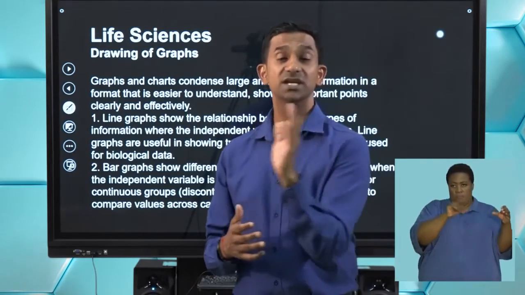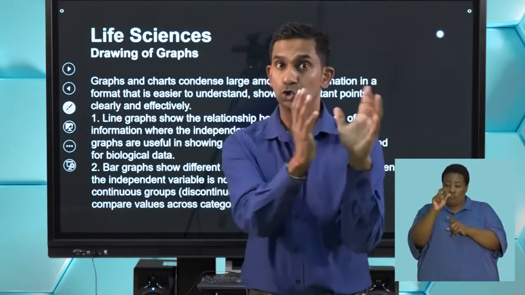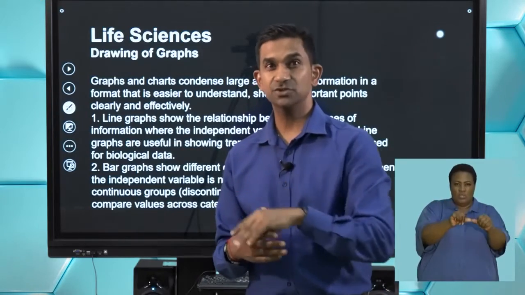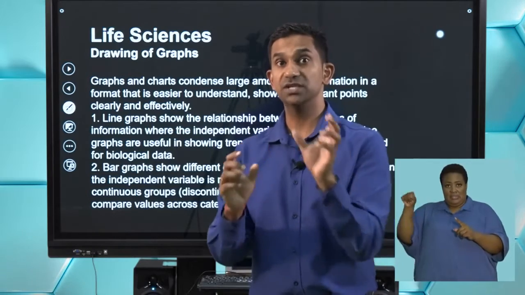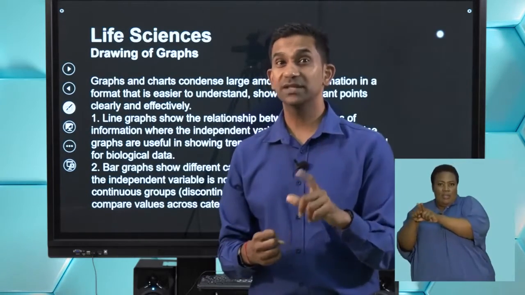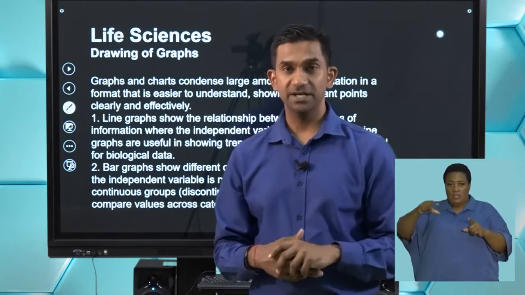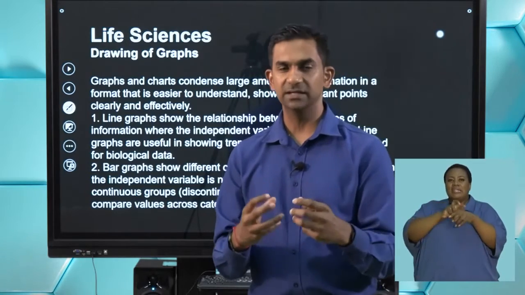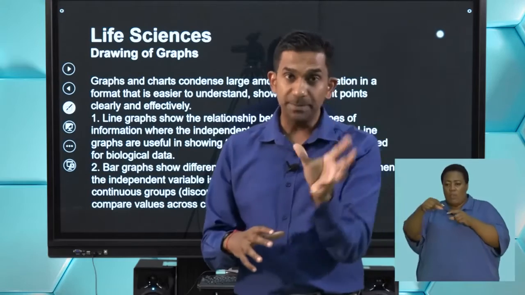We also can use histograms, which show information that is continuous, but grouped. So a histogram is slightly different to a bar graph, where we see continuous information being illustrated using bars. We also know that there are pie charts, and often we shy away from pie charts because they require a bit of math and using a protractor to measure angles and to calculate how these proportions are illustrated pictorially.